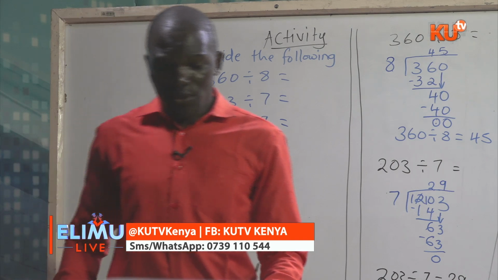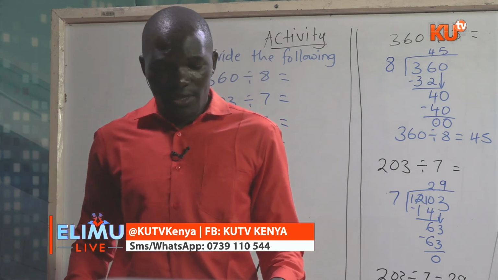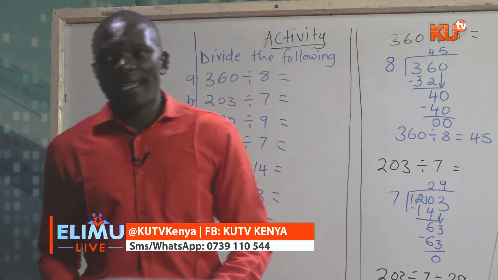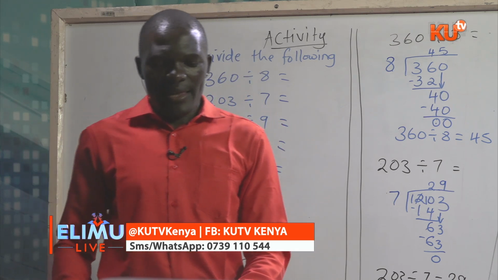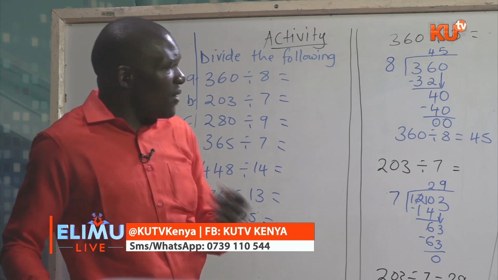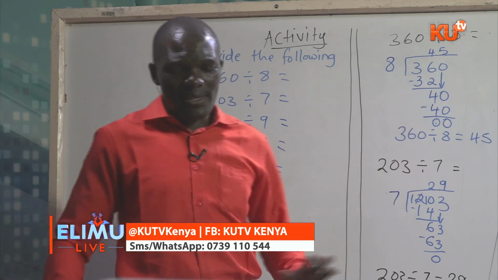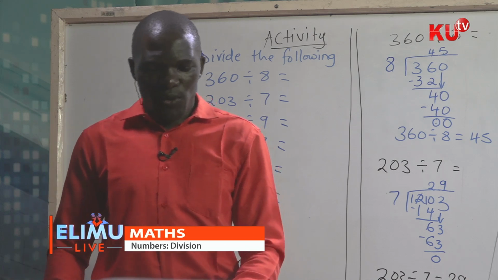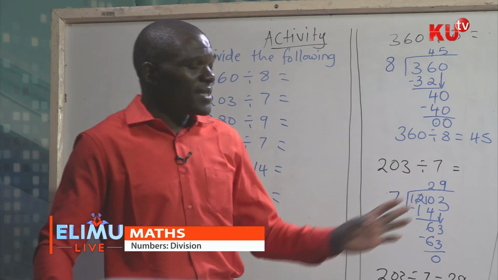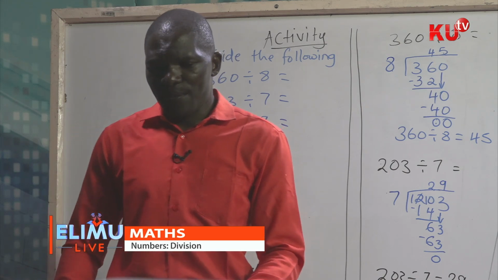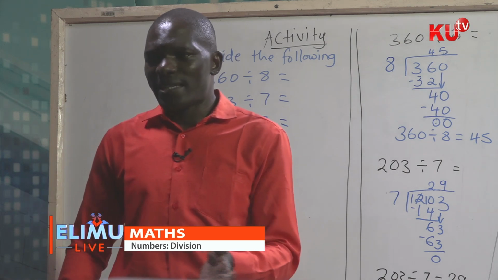And so as we come to the conclusion of the lesson, I want you to understand that division is easy when you master the multiplication table. When you know the multiplication tables of various numbers, from number 1 up to the level that you can, then division becomes easier for you. Division in real life situations, we normally use it.